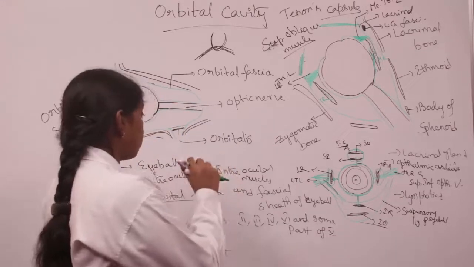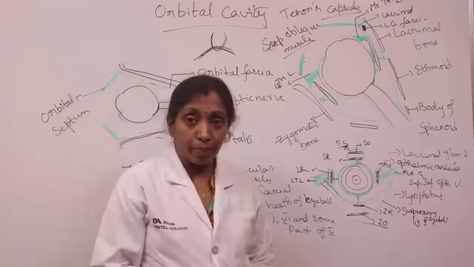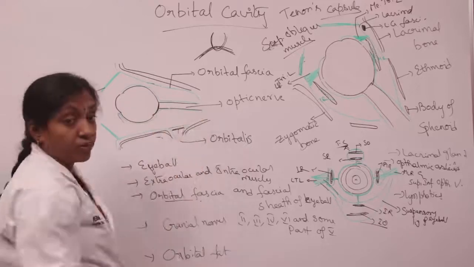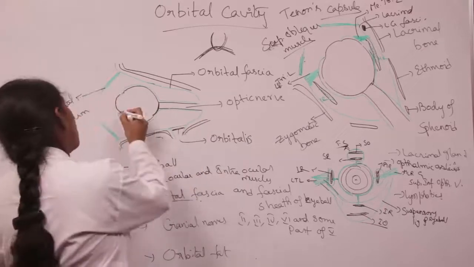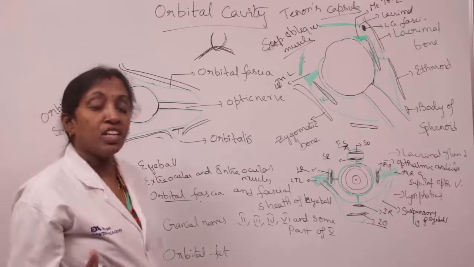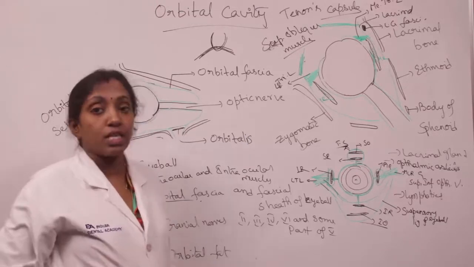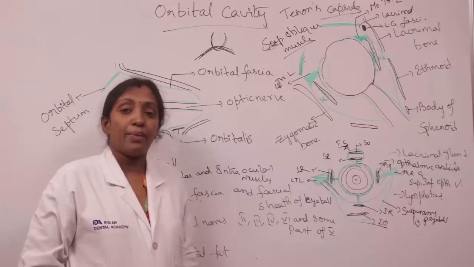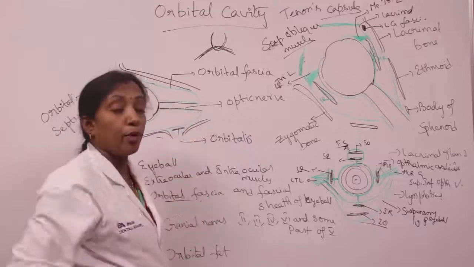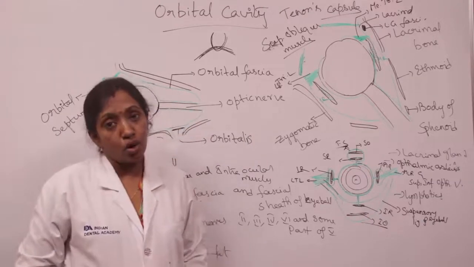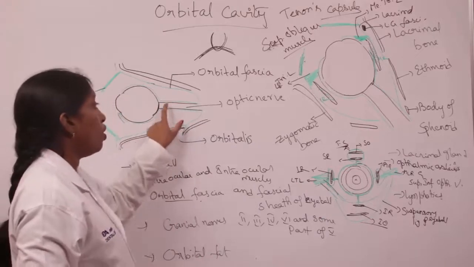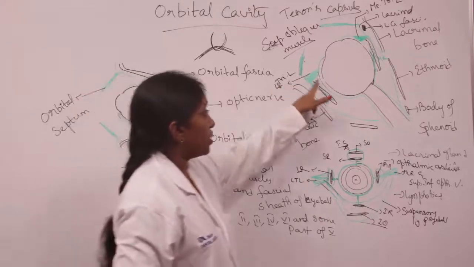So what does the facial sheath of the eyeball mean? The facial sheath of the eyeball closely surrounds the eyeball up to the corneoscleral junction, and it also closely surrounds the optic nerve. There is a space between the sheath and the sclera. We call it the episcleral space, and it consists of delicate fibrous bands. This facial sheath of the eyeball is pierced by tendons of the extraocular muscles as well as the ciliary nerves and vessels which enter the eyeball through the optic nerve. This is the facial sheath of the eyeball.